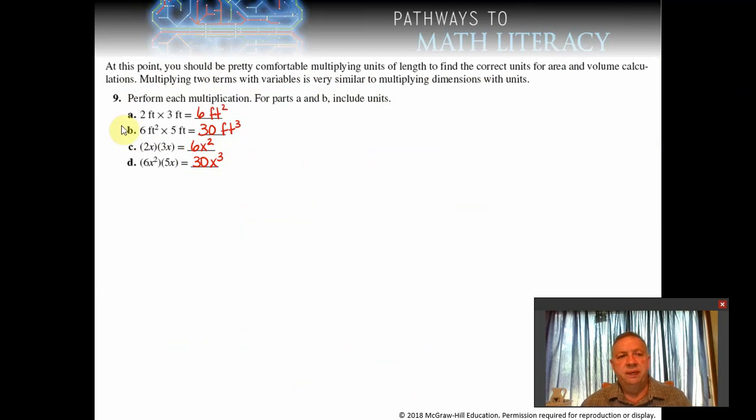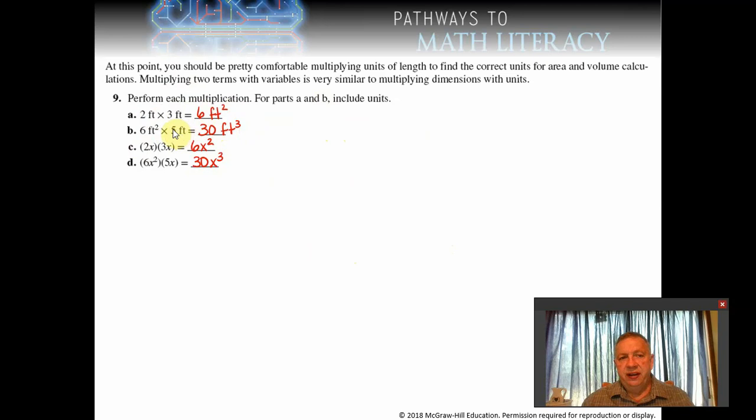What would this be? 2 feet by 3 feet, so it would be the 6, but then I would have feet times feet is feet squared, so that's an area measurement. I consider something like a box to be a volume, but a flat piece of paper, 2 feet by 3 feet, would cover 6 square feet.